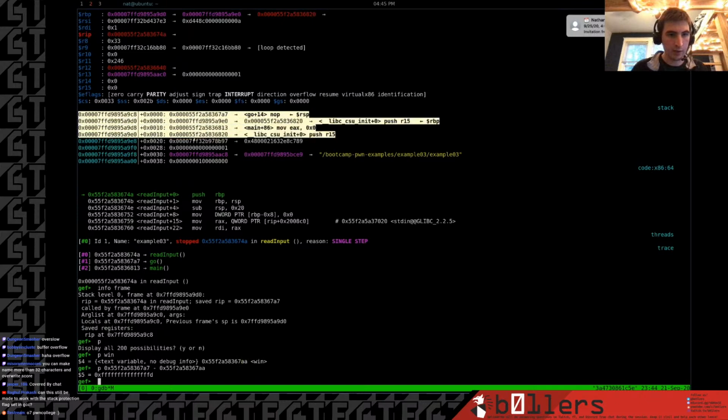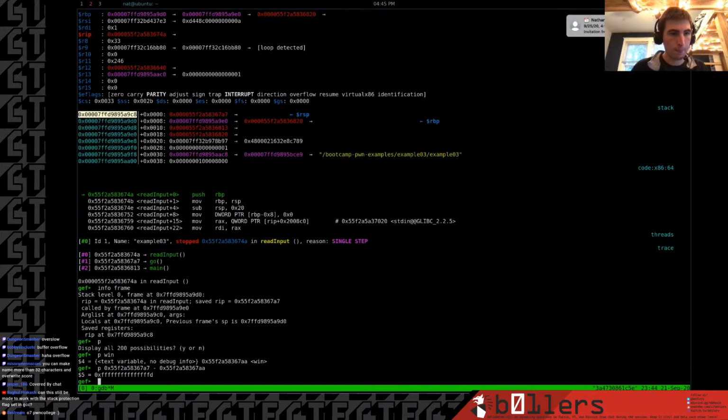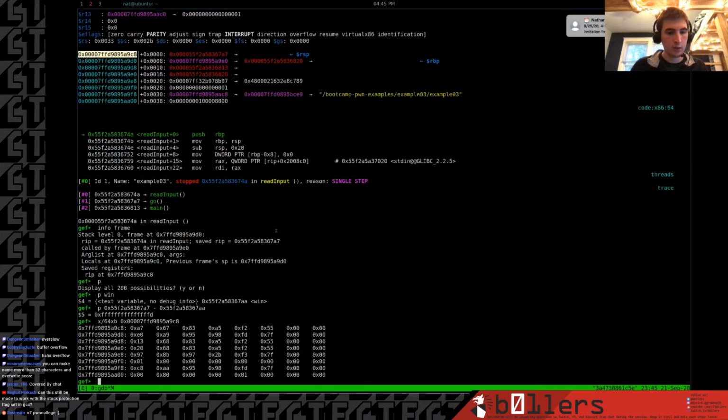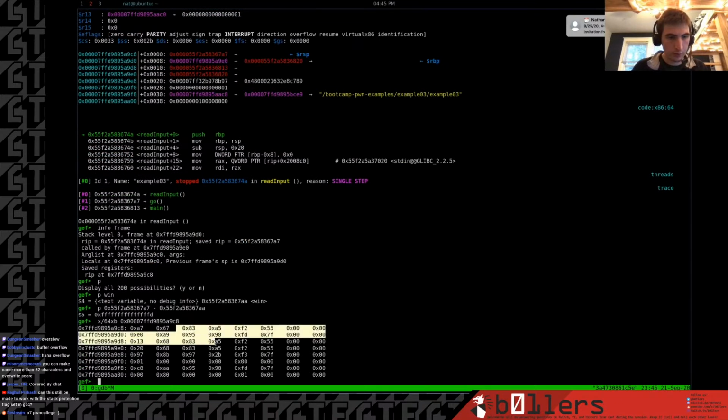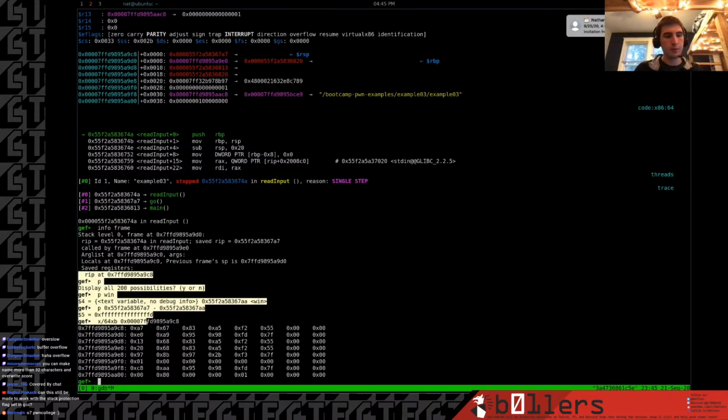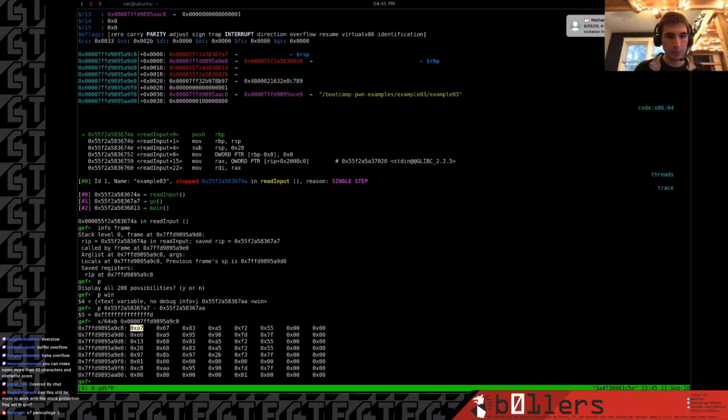So this is the stack right here. Slash 64xb bytes. We can see here that we'll overflow into the one that ends with A7. It's actually right here, it seems like. But when we overflow into it, this is the byte that will be set first. And if a null byte is not appended, then we can change this to just 2A's, and we should be able to jump to win.